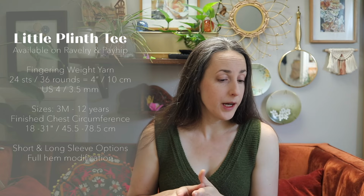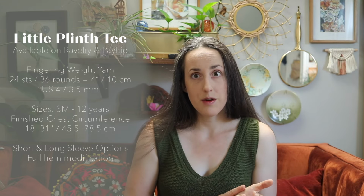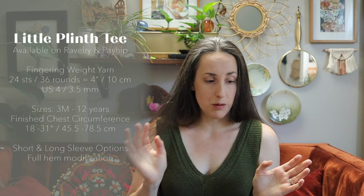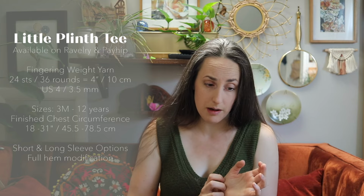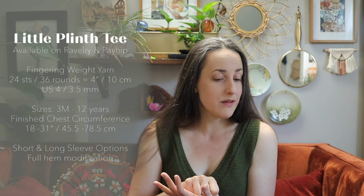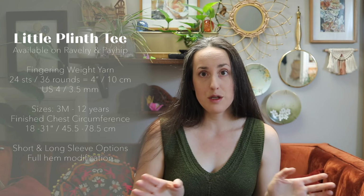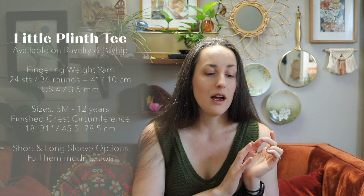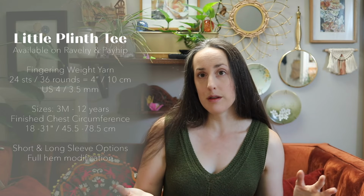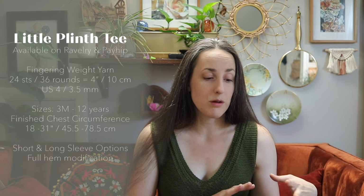So it is fingering weight yarn worked at 24 stitches per 4 inches. Size ranges from 3 months to 12 years, or an 18 to 31 inch finished chest circumference, or 45.5 to 78.5 centimeters. I used a US 4 to get gauge, but of course use whatever needle size gets you gauge. And the pattern includes instructions for a regular hem or a full hem modification for a little bit extra twirl, and options for both short and long sleeves.